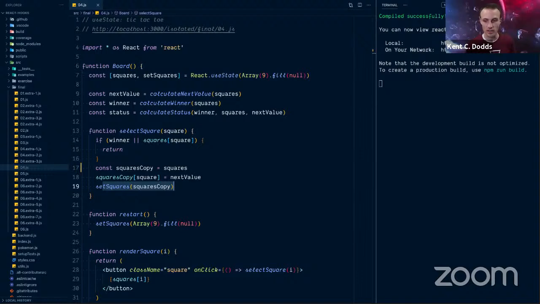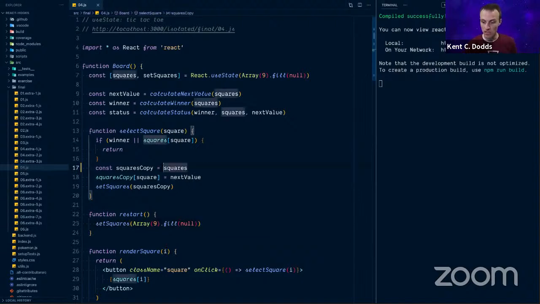And that's what's going on, because we're saying, hey, here we've got our original squares array. We're just going to make a change to it. React doesn't care if you make changes. It ignores that entirely, and it just says, is this array the same one as before? I don't care about the contents. I just care about the identity, the spot in memory. I'm pointing to this array, and it's saying, oh, these are the exact same thing, so I will not re-render. Whereas when we click restart here, we're creating a brand new array. They may both be empty, but it doesn't matter. It's a brand new array, so I'm going to re-render.